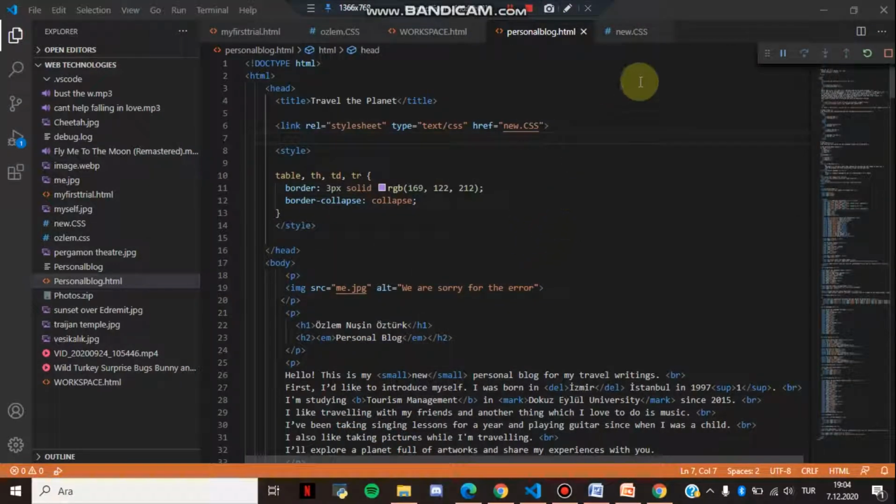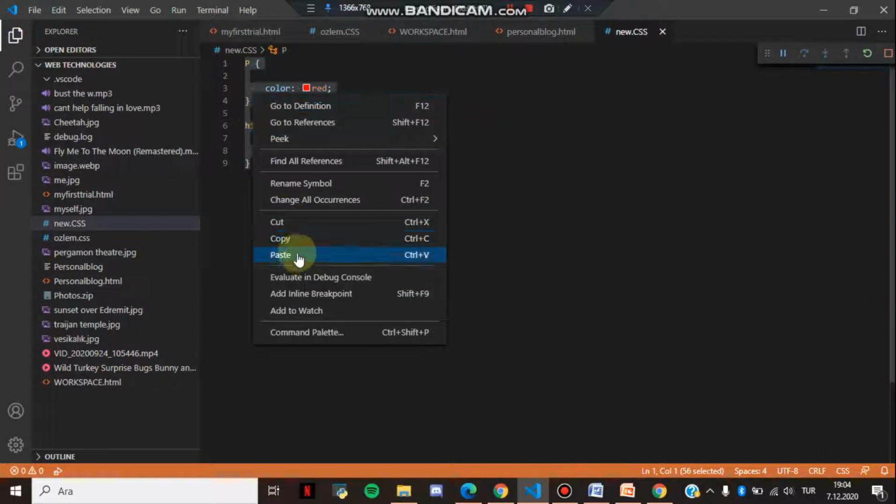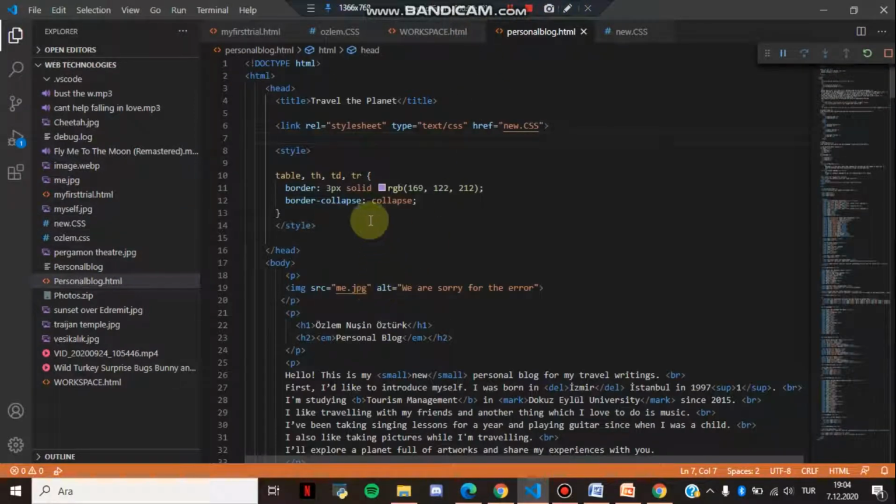Now I'll make the same changes internally this time. I copy this and go back to my HTML file.